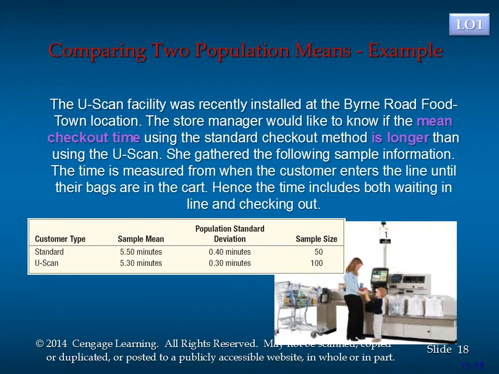So here's an example I want you to work on. You're going to need your Z charts here. You're going to use a Z because we should know the standard deviation. Yeah, we know the population standard deviation. And you're going to see if it's longer than, so once you see the word longer, you go one tail or two tail. So you're going to do a one tail analysis. You know it's Z because you know the standard deviation of the population.